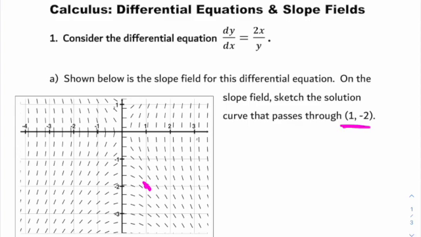Okay, the curve needs to be continuous, so you follow the slopes, and they seem to be heading down in this direction, and so I'll just do that to the edge of the graph. Now to the left here, there's nothing that would indicate there's an end to the graph yet. So you continue on, and you'll see it starts to flatten out. So you just try to mirror that with your curve, and then it starts to turn around, and there we go. That would be the solution curve for that particular solution that passed through that point. And there we go. So now we're going to move on and do a few other sort of common things.